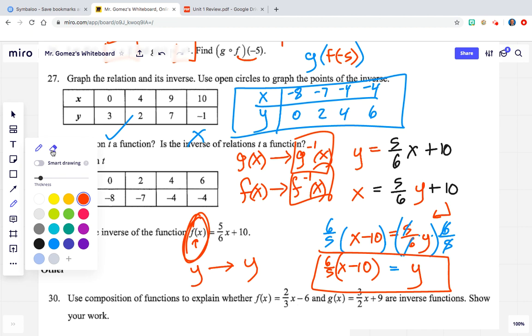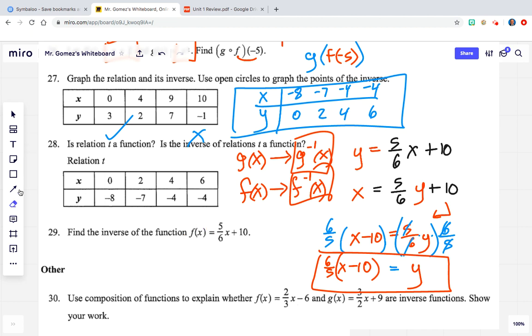All right, so let's go ahead and finish this piece off real quick. Distributing the 6/5 across the x and this 10, we would get 6/5 x. And if I do 6/5 times negative 10, just understand this to be over 1, so that you can know that this 10 is in the numerator and the 1 is in the denominator. Now this 10 and 5 will reduce to 2 over 1. So now we just have negative 2 times 6, which would give us negative 12 on the top and a 1 on the bottom, because 1 times 1 would give you 1.